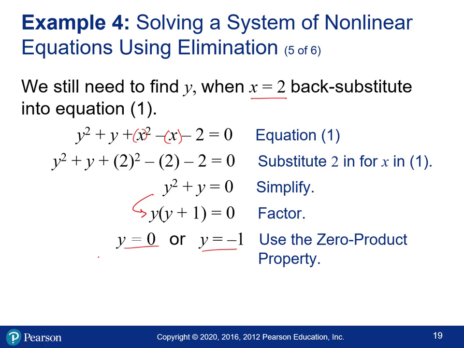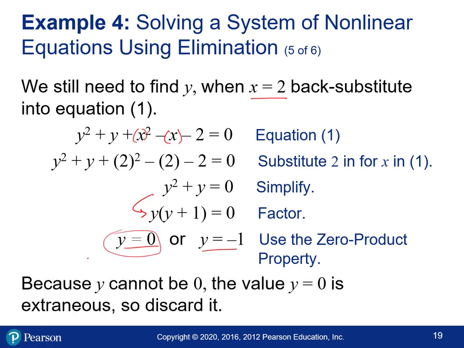We said early on, this actually is a problem. y can't equal 0. But we found it normally. We didn't do any errors to find this. So what we say is we call that answer extraneous, because even though we did it algebraically, we found that correctly doing our work.